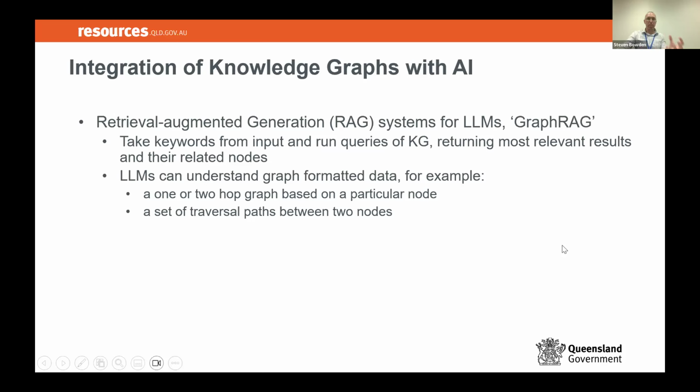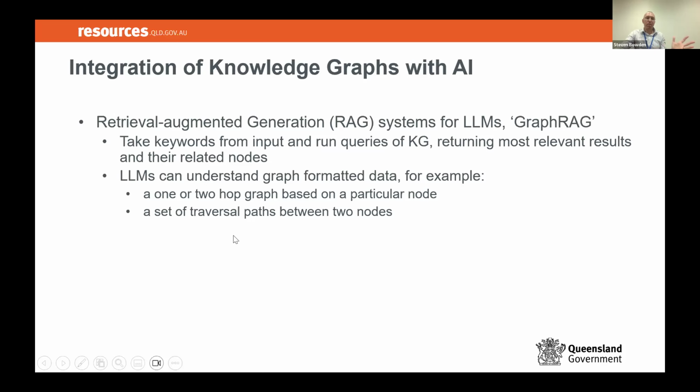So anything that can bring the best information back and compress it, like a graph RAG could, is definitely worth a look. It can take keywords from whatever input people are putting in and bring back those relevant results. And when it brings back the results, you don't have to reprocess them into English because the large language model will understand the graph anyway.